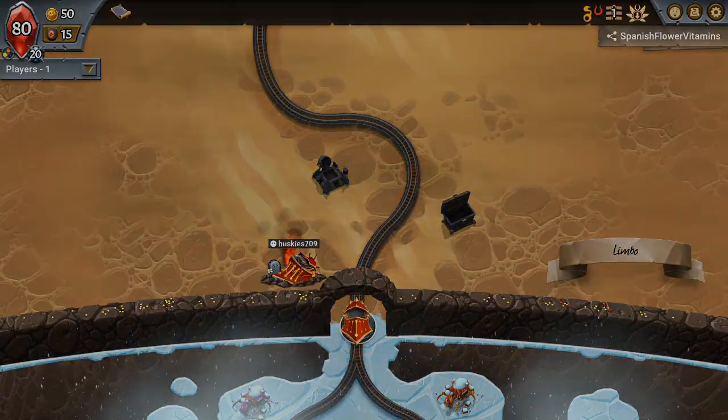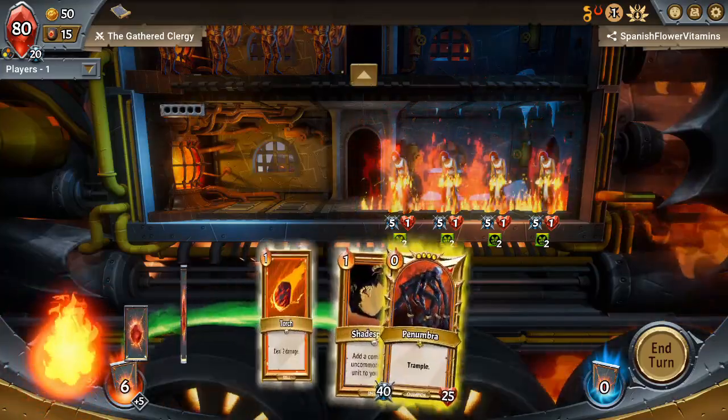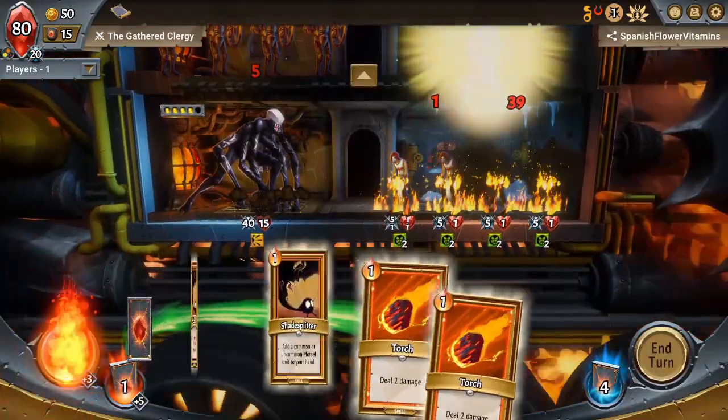So for starters, I learned a new trick that you may remember from the last video, which is pressing enter to confirm certain dialogue boxes. And the fight start confirmation is one of them. So I'm using that here to speed things up quite a bit.